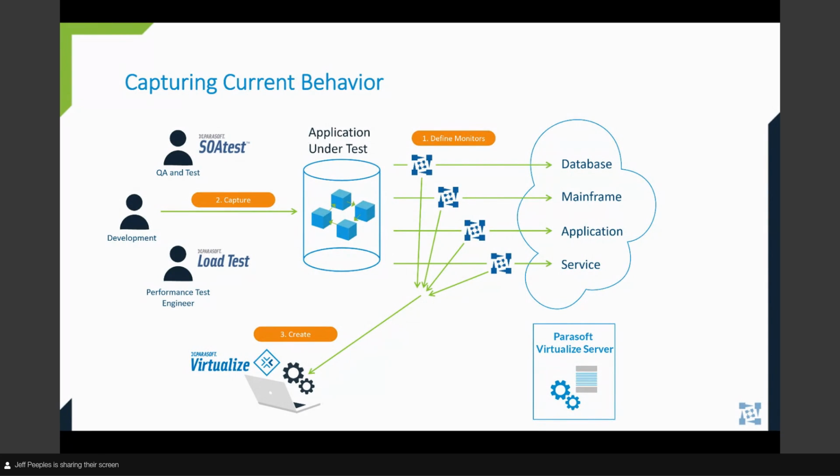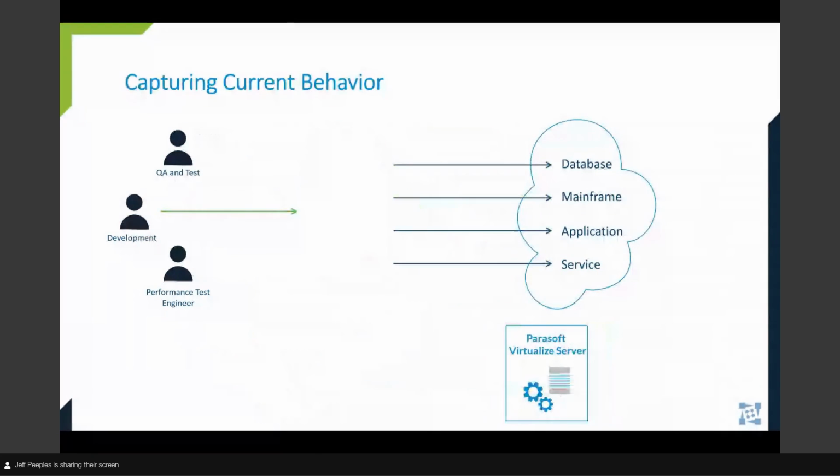And then the next step is to deploy those assets to our virtual service repository. And that will allow us to consume them anytime, anywhere. Now, this is the point where most virtualization solutions stop, but there's a key component here, and that's the orchestration of those virtual services.